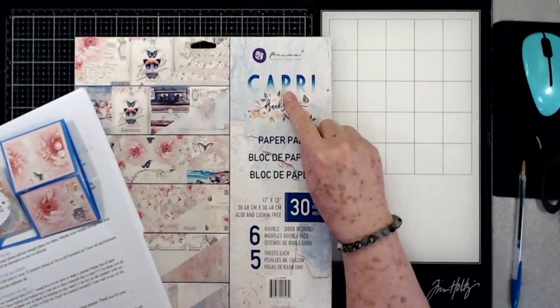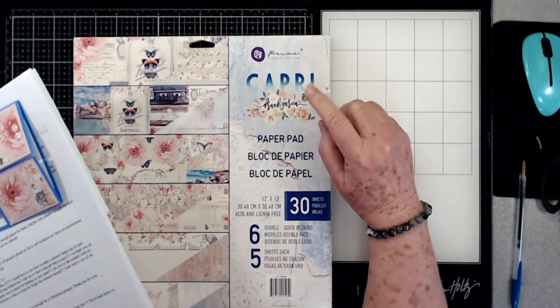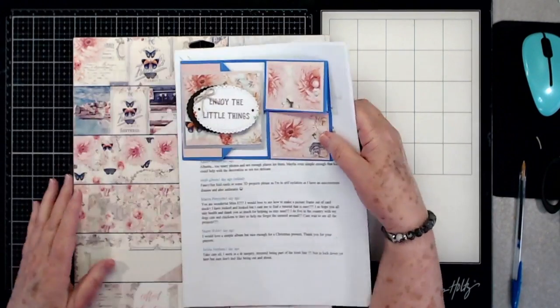And we're also going to be using one of the new paper collections from Prima. It's called Capri by Frank Garcia. We're going to be using some papers out of that.